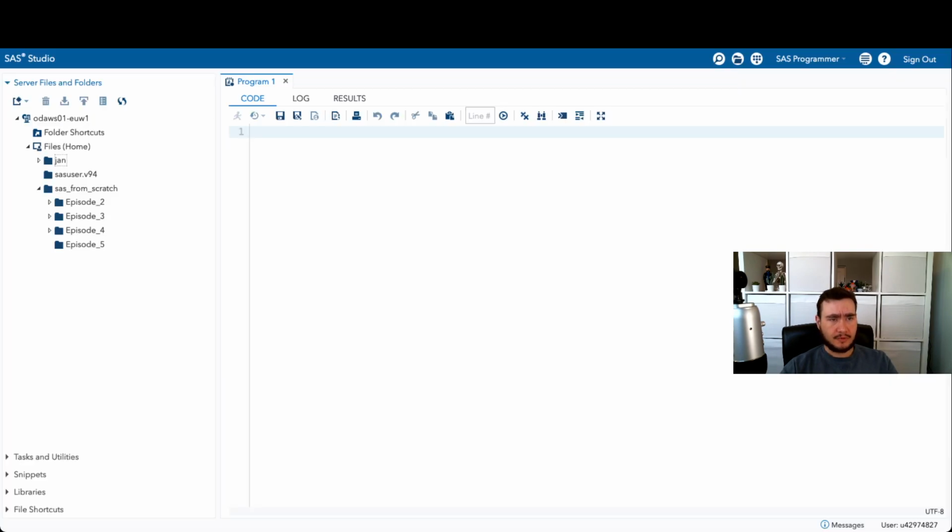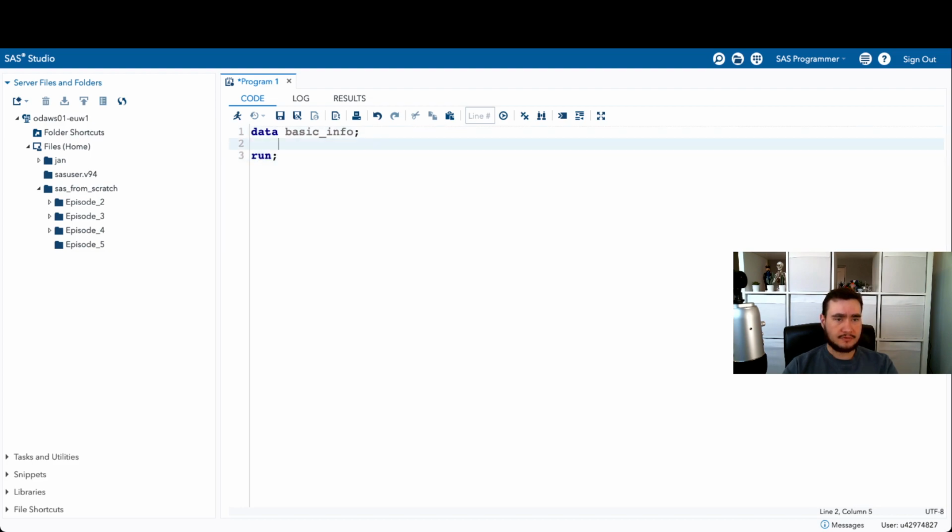But just to drive the point home, let's create a quick and dirty data set, let's call it basic info. We put in a name, we put in an age. Let's make it 105, that's how old I feel. We force that to be output, and then we do something like car equals Ford, whatever.